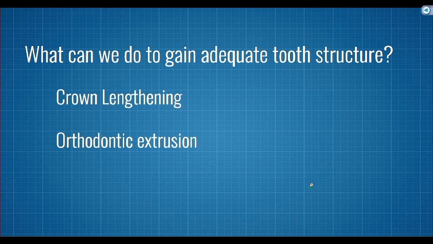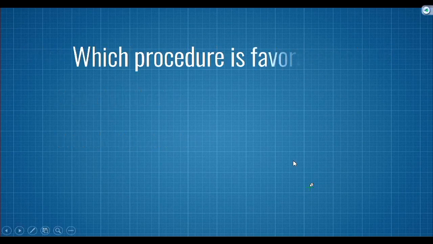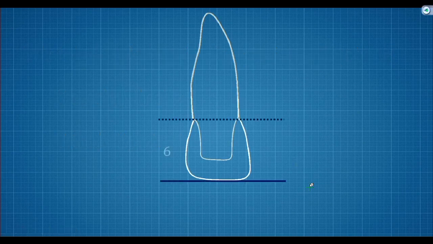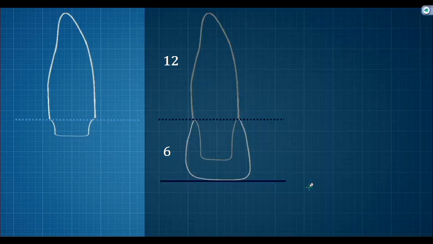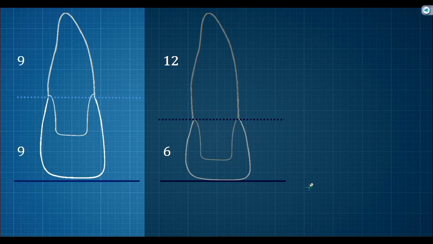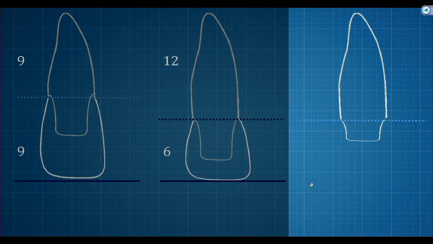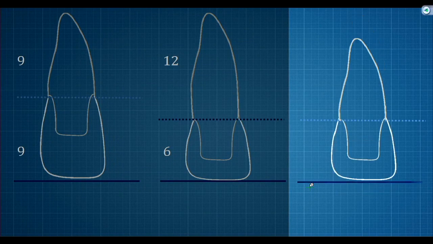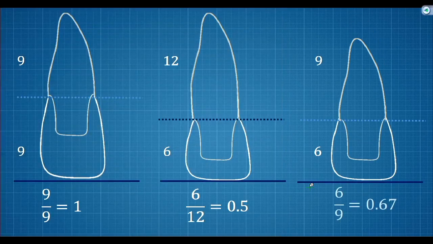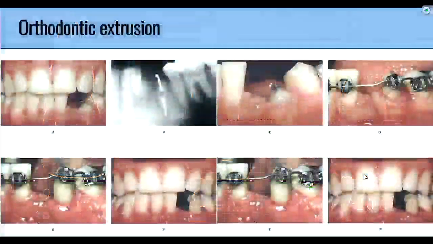All right, so we talked about this before. It's just a different picture of it, so we'll skip over it. But the idea is which would give us a better result. So this is an example. If we are lacking ferrule and we needed more tooth structure, we have two options. Remember we said crown lengthening and orthodontic extrusion. Right? We've gone over this, right? And we said that the orthodontic extrusion example is more favorable when it comes to crown to root ratio. So as we drag this tooth down and we put a crown on it, if you did the math, you would see that this orthodontic extrusion example would give you a more favorable crown to root ratio.